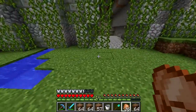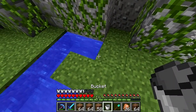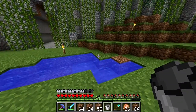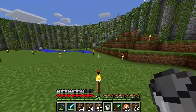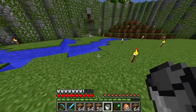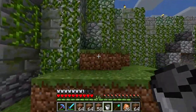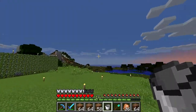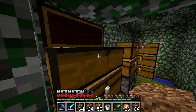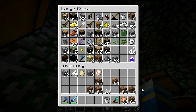My friends finally convinced me to play RuneScape. When you first start, there's Tutorial Island — at least there used to be; I don't think it exists anymore, though there is an old school version of the game that brought it back. I actually got stuck on the tutorial, which is stupid — who gets stuck on a tutorial? My friends had to walk me through it.